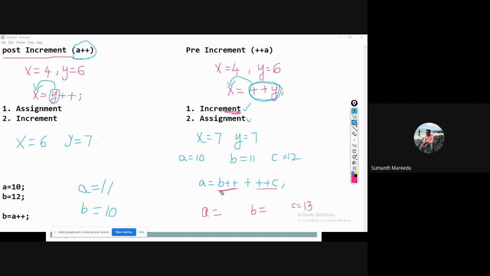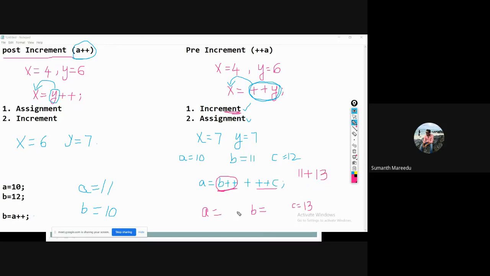And b plus plus is post-increment. That means the increment operation will be done later, after the assignment. So here it will use the current value of b, which is 11, plus the incremented value of c, which is 13.